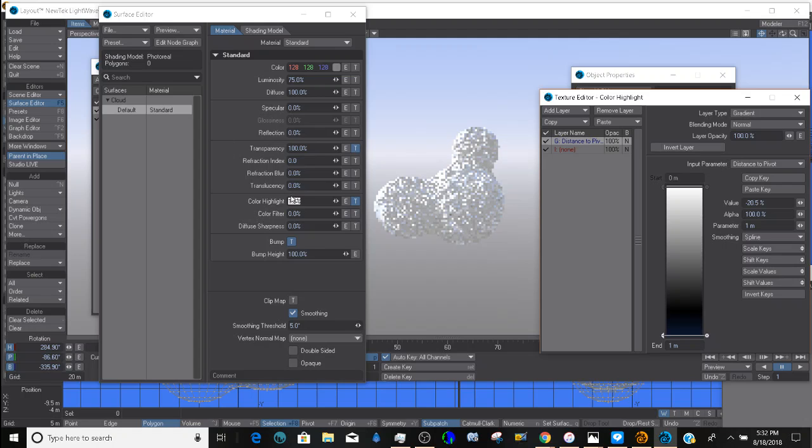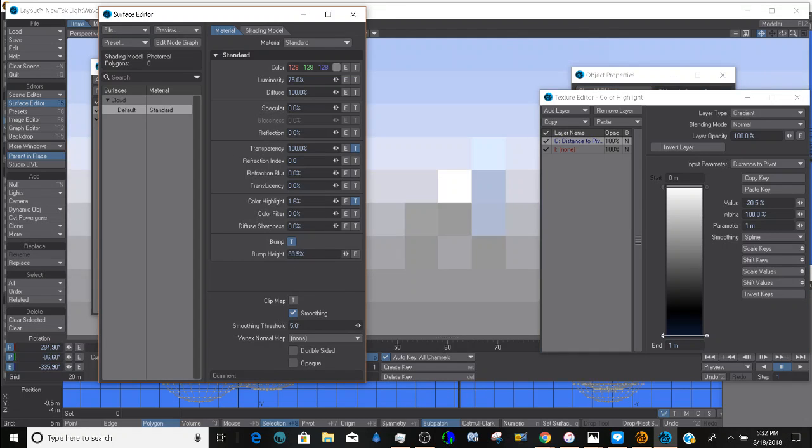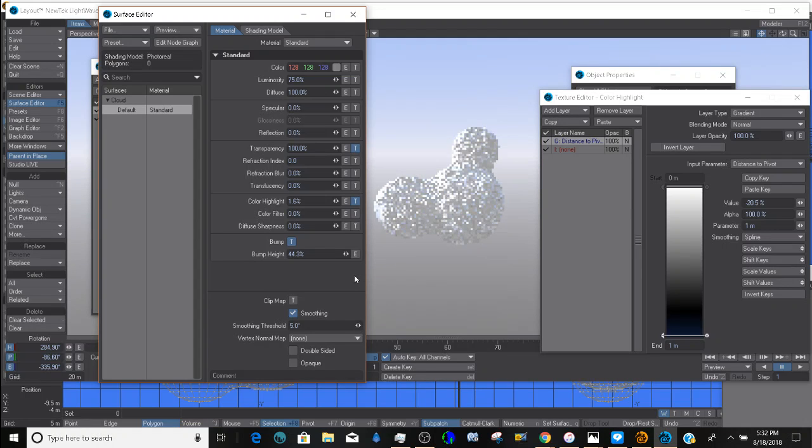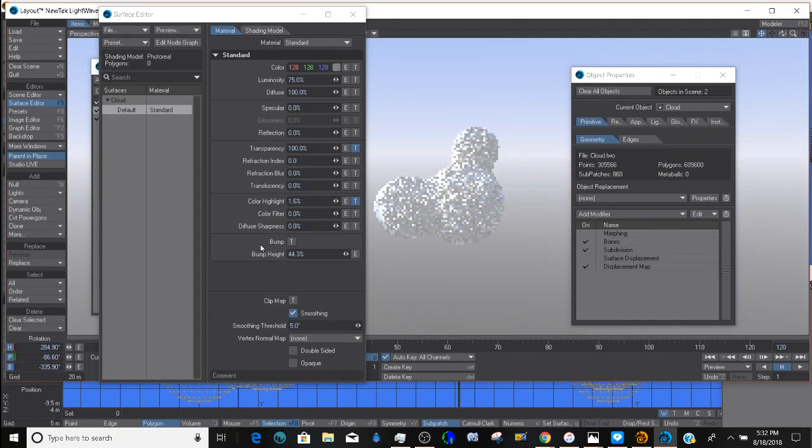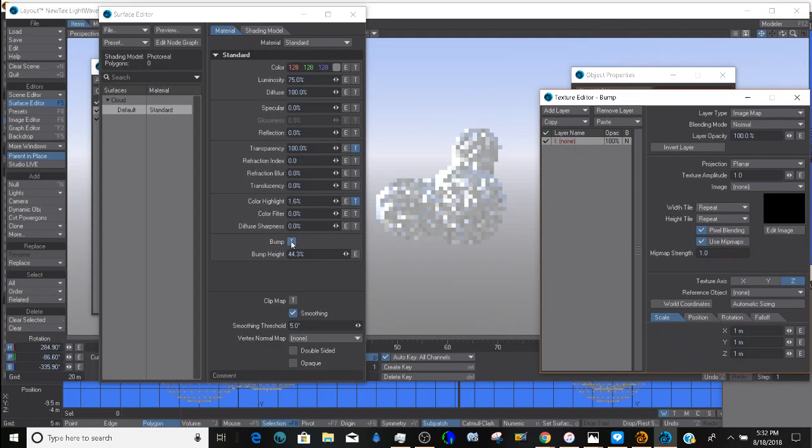I think that might be too much on the bump. Let's go see if the bump is causing a little bit too much trouble. Let's take that down altogether, see what happens if we take the bumps off. Well, we could leave it on and it would be great.